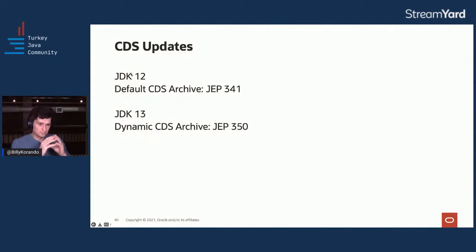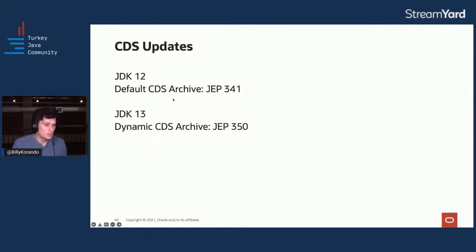Then in JDK 10, we added what was called app CDS. The CDS initially was only about core Java classes. Now with app CDS, that's application class data sharing, we extended that benefit to actual application classes, because most of the time when you're loading classes, they're going to be coming from your application. That really extends the benefit, because CDS was maybe only saving 0.2 of a second off your startup time, whereas application CDS could save a much more significant amount of time.